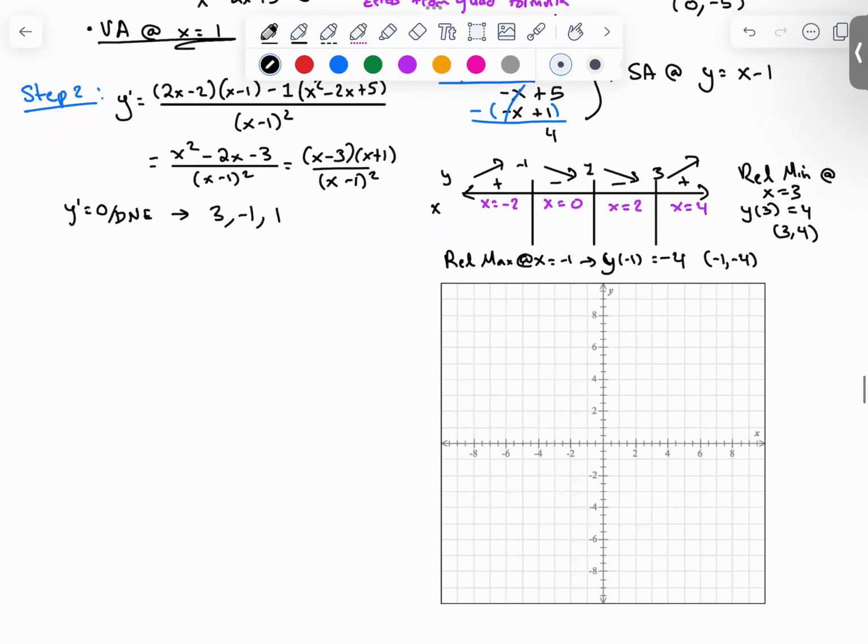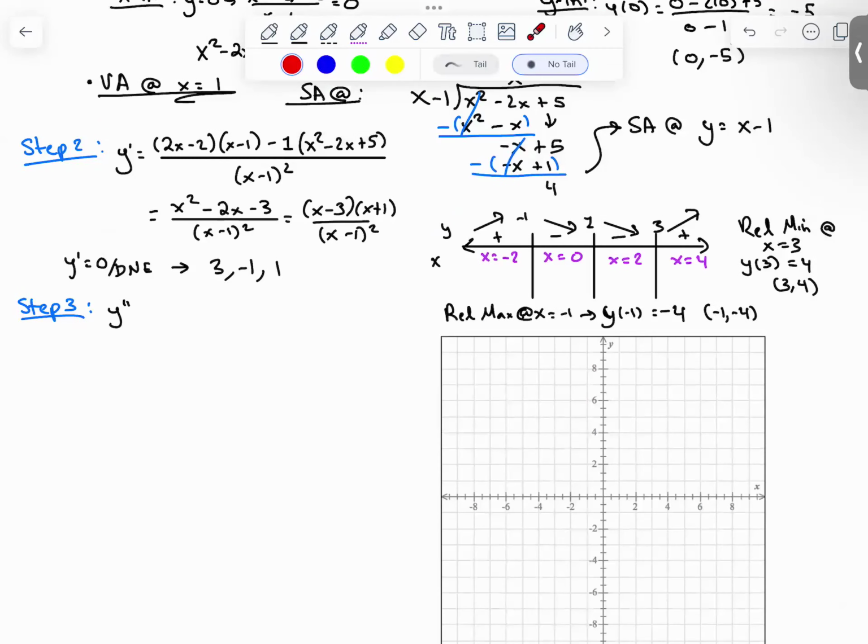And then we go with step 3, which is to find the second derivative. Now, we talked about this before, but I want to talk about it again. You want to use the most simplified version of your derivative to find its derivative. Since we're finding the second derivative, we're taking the derivative of the first derivative. We could use the other format, but then we'd have to do a quotient rule with a chain rule in the bottom and a product rule for the numerator, instead of just doing this one where it's just a quotient rule with a chain rule inside it. Much better. And you'll see why in a second.